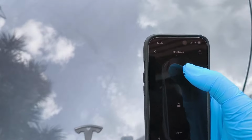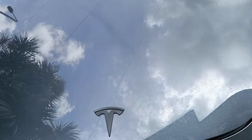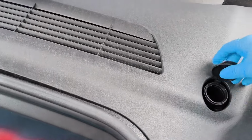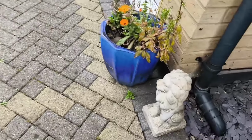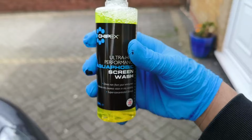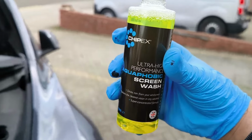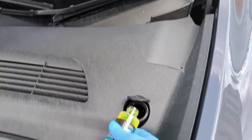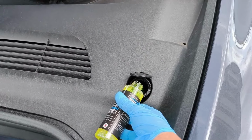Right, let's go ahead and top up the washers. Open up the bonnet. Got some water in there. Got to have some water. Got to love a front, to be fair, as well, it's quite useful. Here we go. Some of the front screen wash. I'm only going to put a little bit, I'm actually going to keep it for another time as well. Sweet, and then we'll fill it up with some water.